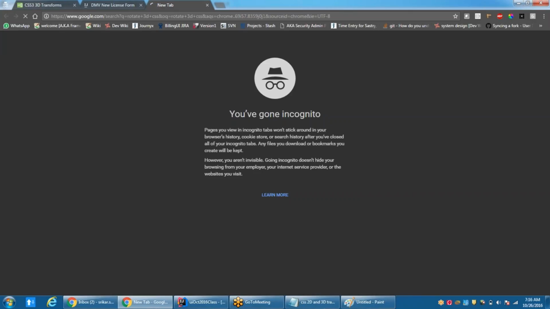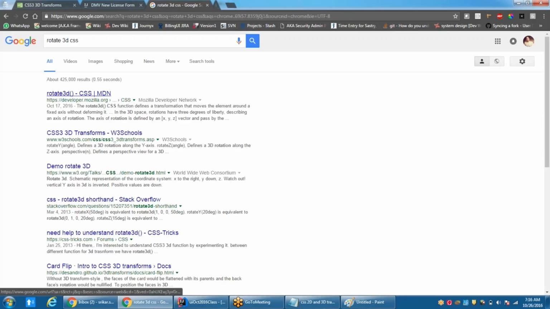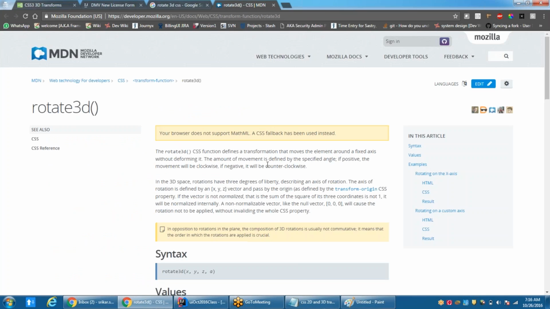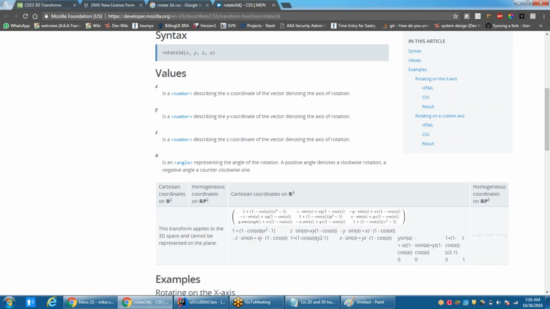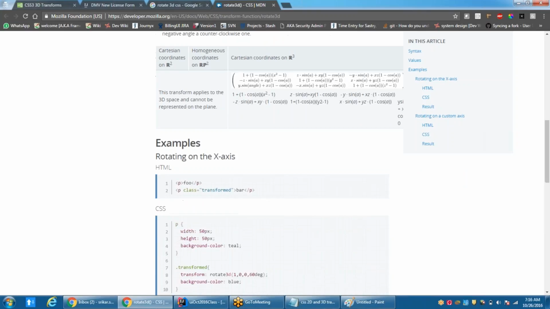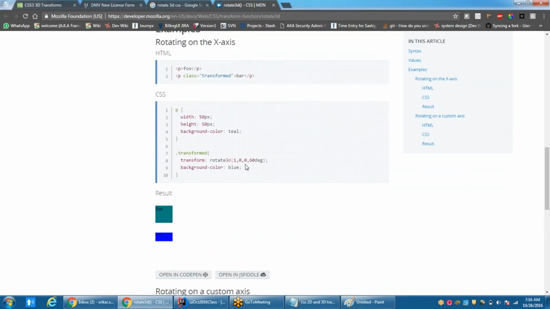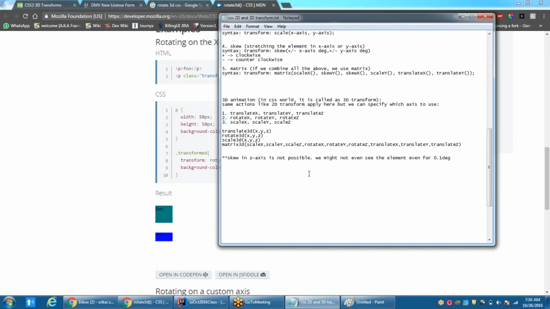Rotate 3D CSS. Let's see. Rotate value XYZ and then angle. Okay. Yeah, I forgot the syntax as I said. So this is not right actually. So it is actually X value, Y value, Z value, and then actual degrees.